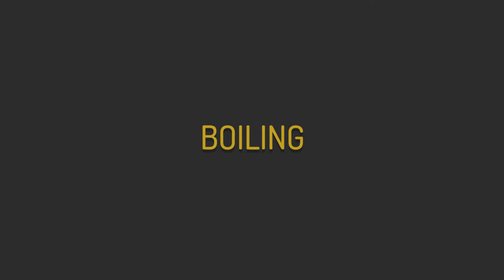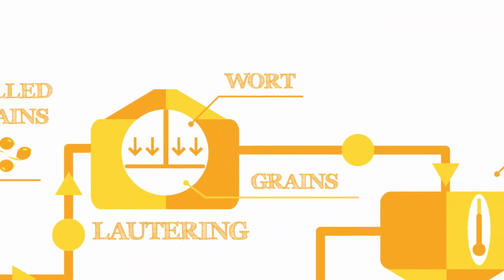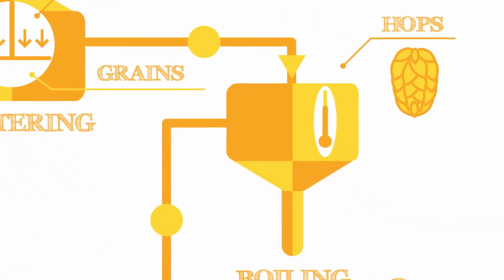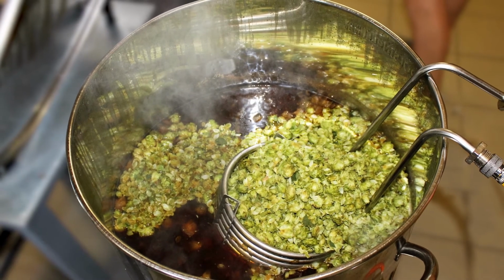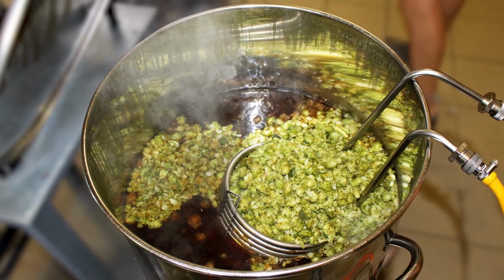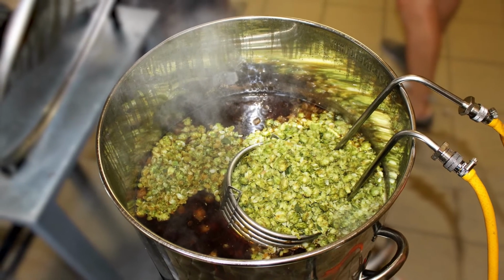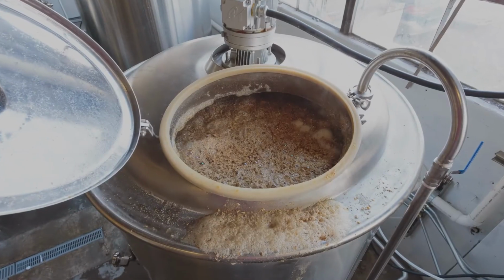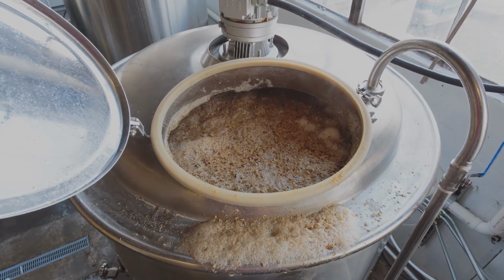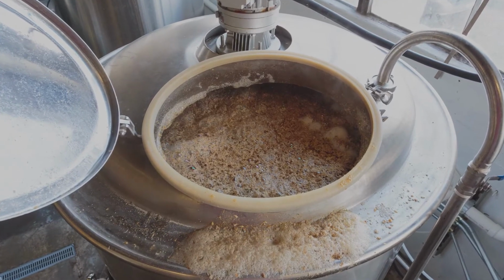After lautering, the wort is boiled in a kettle known as the copper. During boiling, hop is slowly added. Hop gives beer its bitter taste. It takes care of a firm foam layer, and it is a preservative. Because of the boiling, the water evaporates and the concentration of sugar in the liquid increases. The beer gets fuller and heavier. Depending on the temperature and boiling time, different types of beer are brewed.